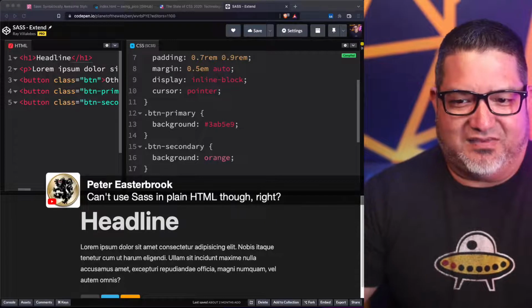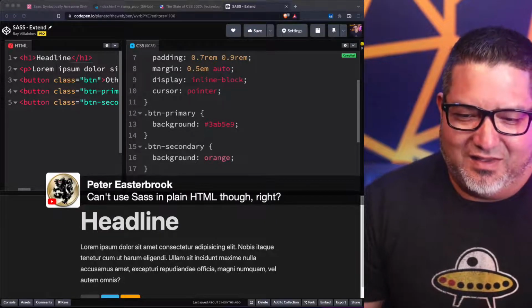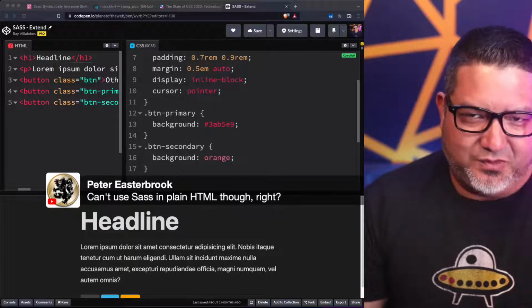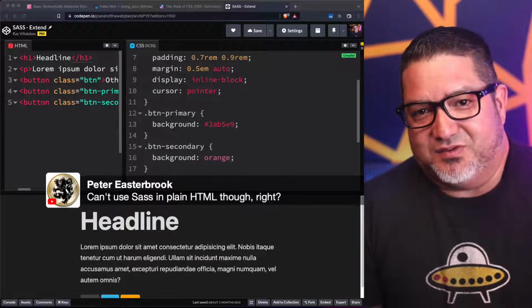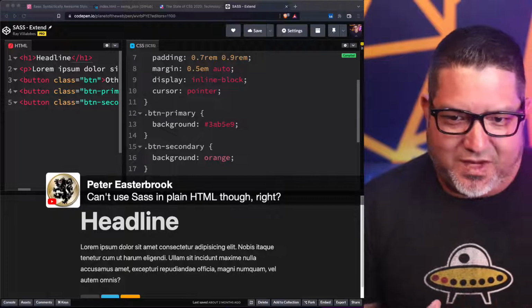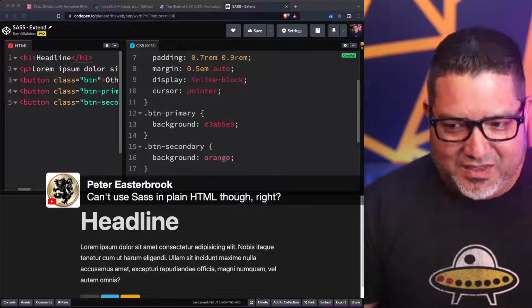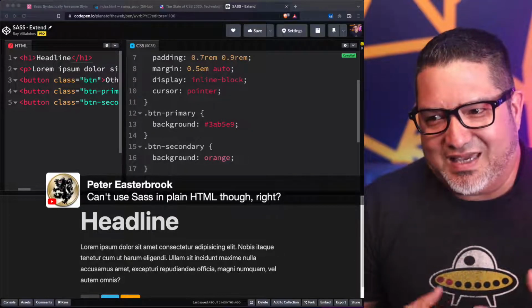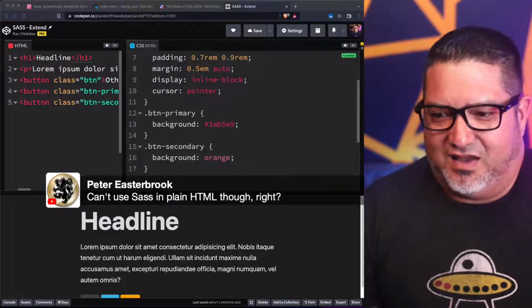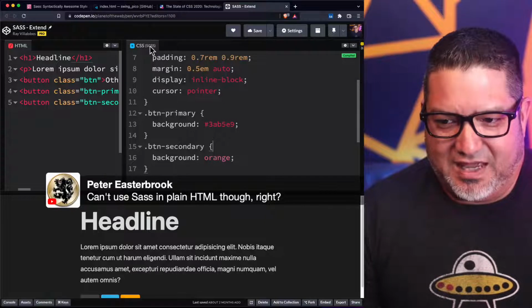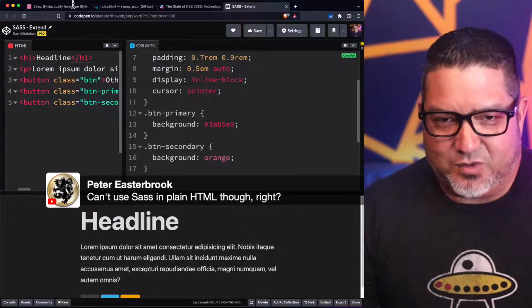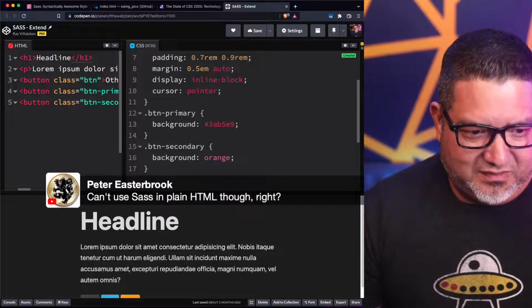It has to be processed. I mean, most products like React or whatever have build tools, so they will allow you to do that. You have to do some sort of processing on most sites. But if you just want to build a simple thing, then yeah, because it's a process, you can't really just start using Sass. Although there's some, like CodePen has, for example, a live compiler for SCSS. But it does require a build process, so that's a good point.